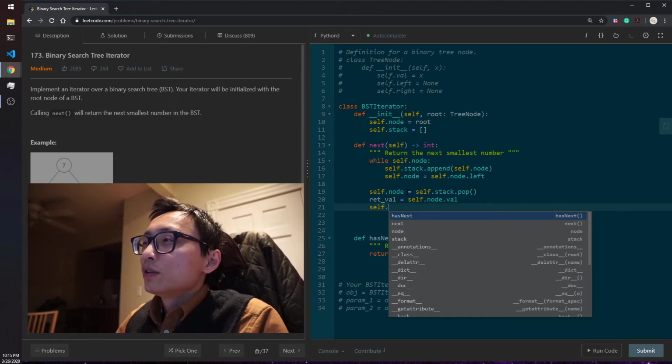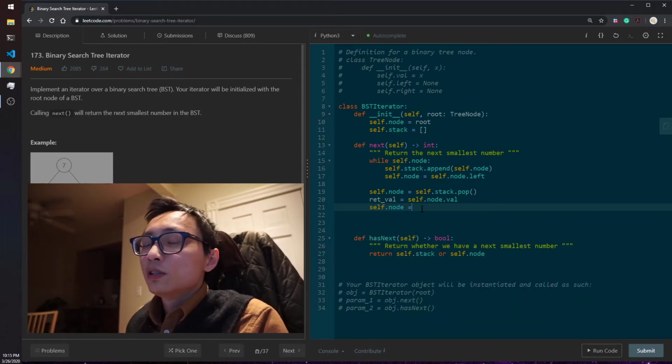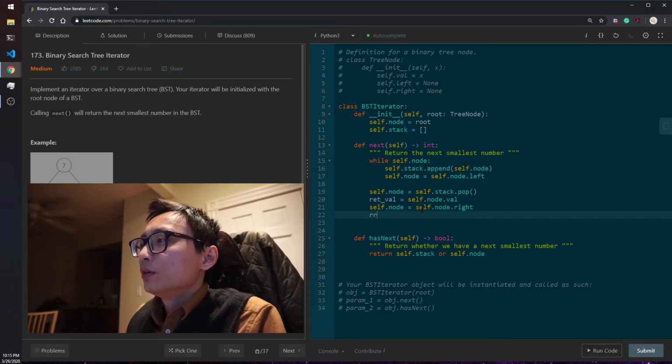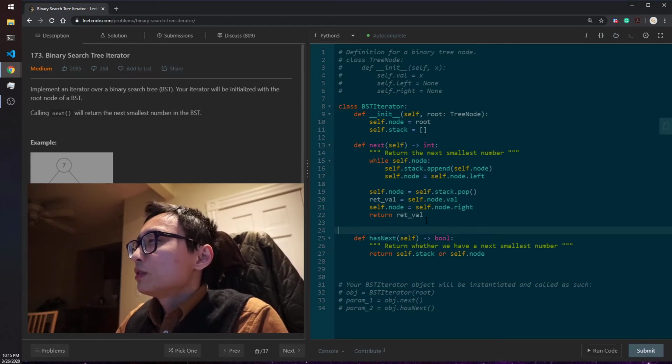But if this node is not a leaf node, but some node like 7, once we visit that node, we want to go right. So we'll have this here, and return this particular value. That's pretty much the code.